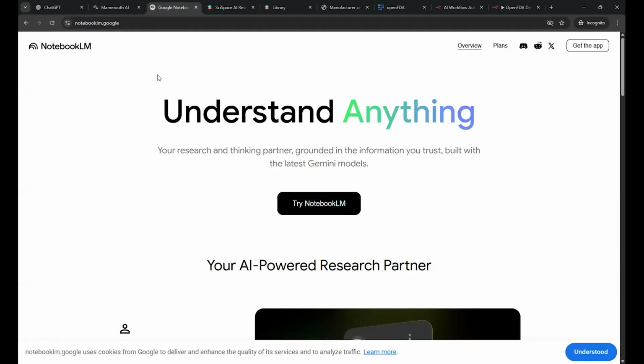So here, ChatGPT and Mammoth AI, including Gemini, Claude, they are general language models for general use. And now we will focus step by step on what we are doing in medical device. I think a lot of people know what NotebookLM is. It's from Google, and I use it when I'd like to extract data from documents with references, so I get exactly the place from where the information has been extracted.